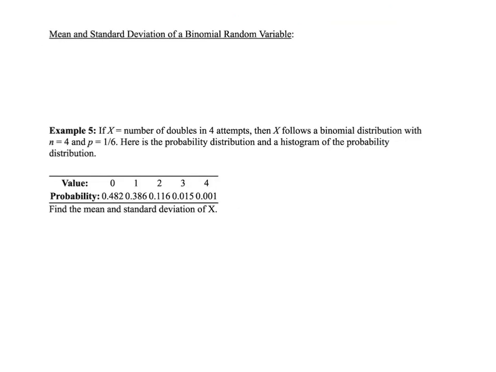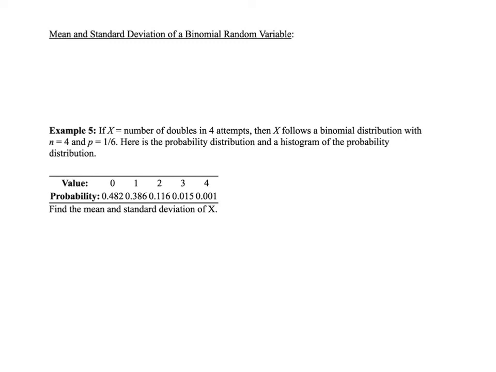So we're going to skip example number 4 for now. That one, it's really painful to do unless you have a calculator to do it with. So we're going to do it together in class, and I'm going to show you how to solve it on the calculator. So I'm going to give you the ways to find the mean and the standard deviation of a binomial random variable. Actually, if you look down at example number 5, you can probably find the mean and standard deviation on your own without these formulas I'm going to give you. But the formulas are going to make it a lot faster.